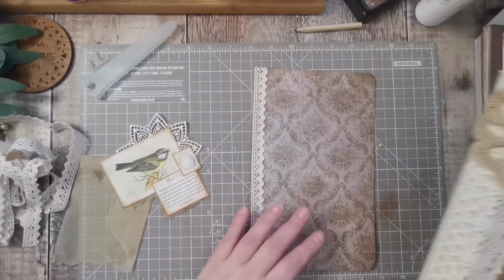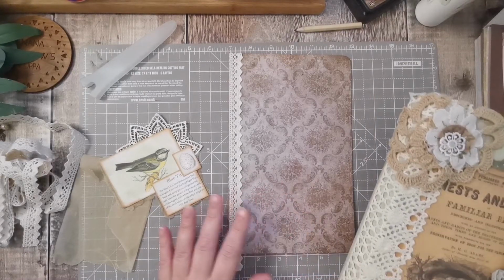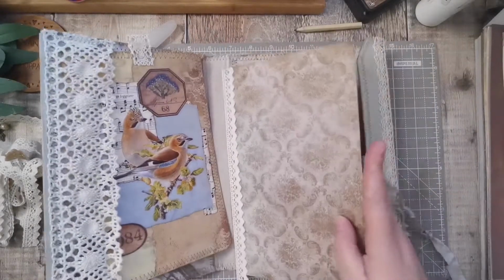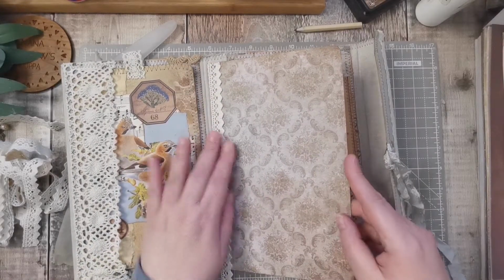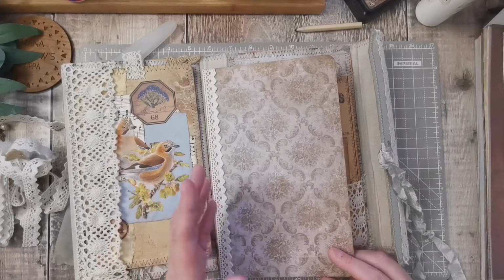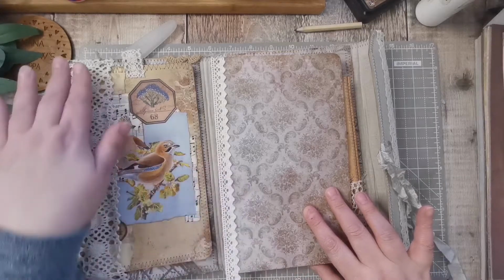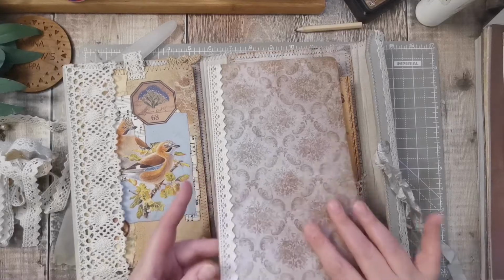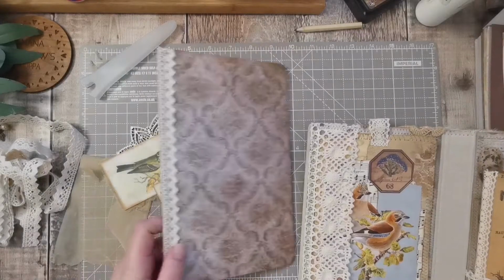Unfortunately I have been filming and then looked up and I wasn't filming. So today's video is going to be the front page of the actual journal that's going to be sewn in, and I've used the Tim Holtz paper. We've picked some trim. I was in two minds whether to have something thicker or thin, and then when I put it against these, I thought no, I'll go for something thinner. So we've stuck that down. I've still not cut that off yet because it was still wet.